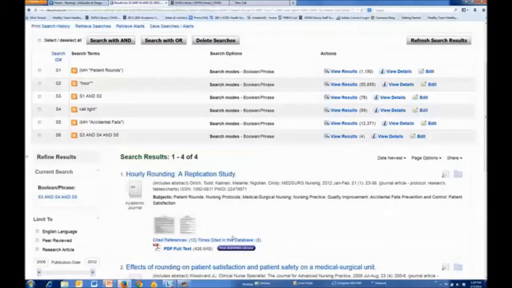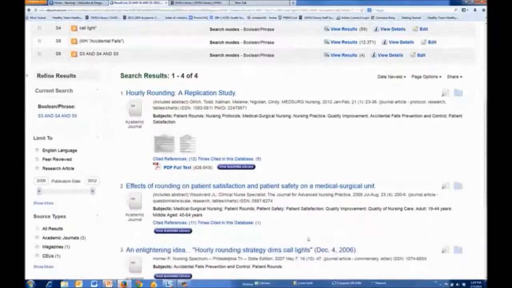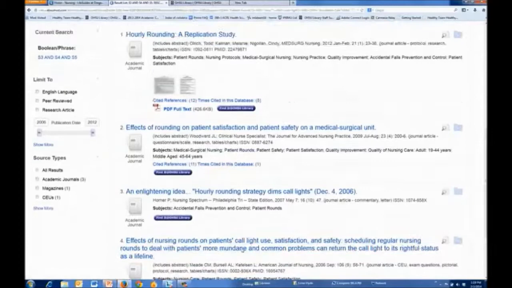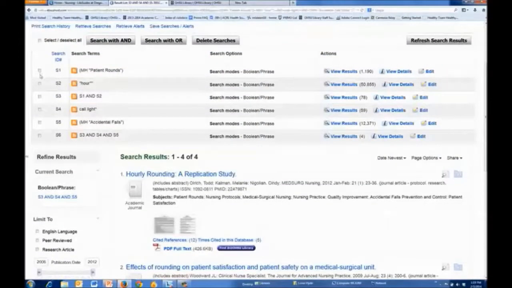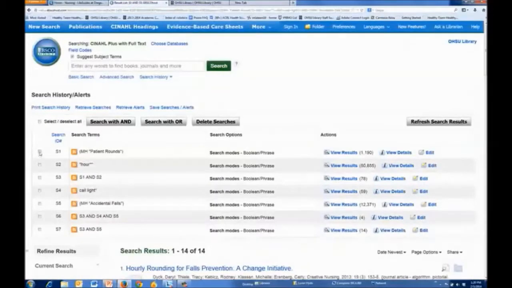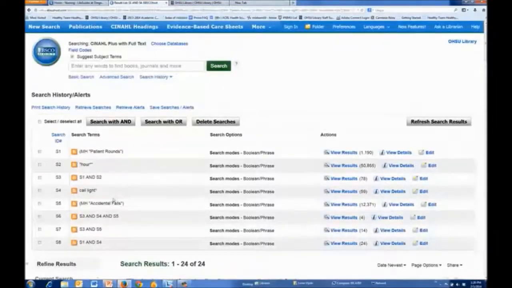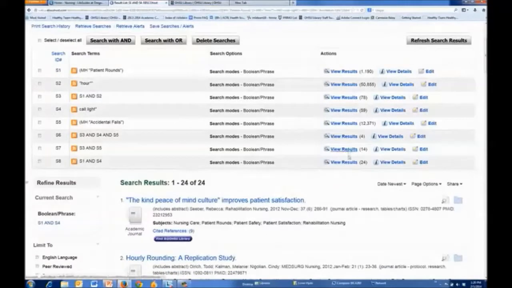One thing that you can do is look at the subject headings that are attached to an article when you find one that's really good and right on topic for you, and maybe try and incorporate some of the subject headings that they used in their search. That's one way to build your search out. The other thing I would do in this case is I would combine rounds with falls, just those two ideas on their own with an and, then I would combine rounds with the call light search and run that search with those two things anded together. And I would look at these two sets individually, and then you could draw conclusions on your own, hopefully, about how the different interventions work and compare.